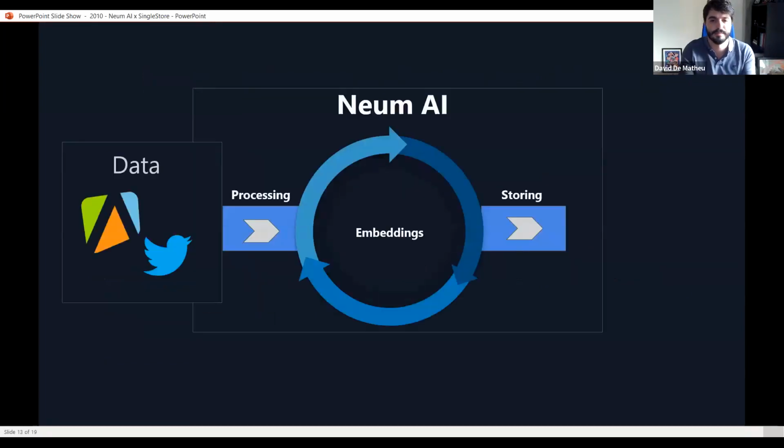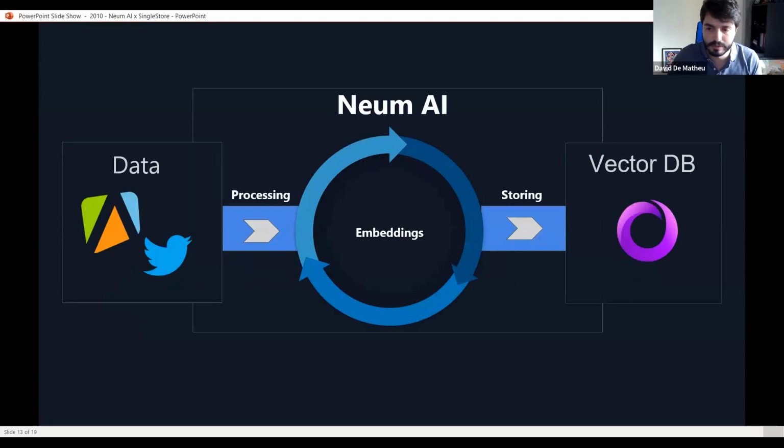In this case, I'll be pulling some data out of Twitter using an API, and we're going to be driving that data into SingleStore. What will be cool about this is that I'm going to be querying Elon Musk's tweets. He tweets a lot, so we have a lot of content. We'll be scraping those tweets, going through the process of embedding them, and then reliably moving them into the vector store so that they can be retrieved. So let's change screens here for a second to walk you through what we're going to be doing.